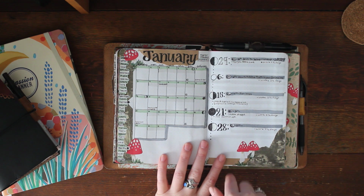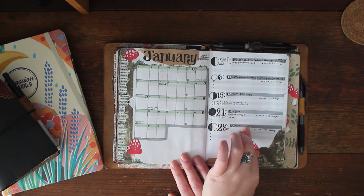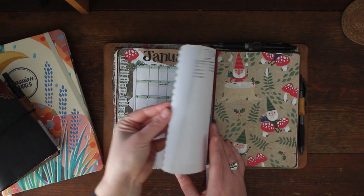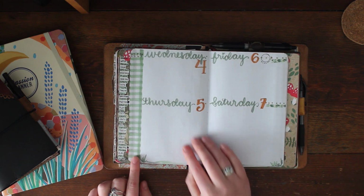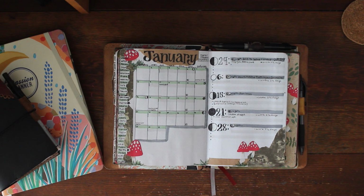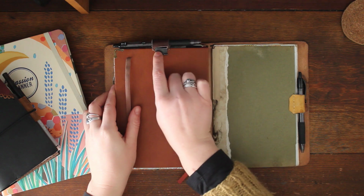And if you saw my December setup, you'll be able to see I'm doing a similar thing here where I have my habits, a calendar, I guess weekly goals, like moon phase goals, and then a little cutoff here so that on all of these different pages, I'll be able to see my daily habits on the side so I can just check them off in these columns. So I'm really happy with how this one turned out, and I'm super excited to start the year with a beautiful setup like that.